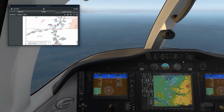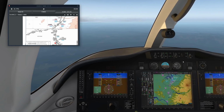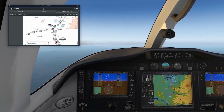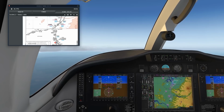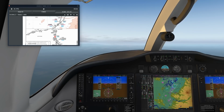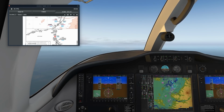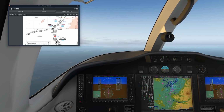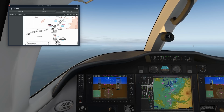Slow down there, slow down there. Oh boy. Yeah, it almost oversped there. Gotta be a little careful, I guess, on hitting that. All right, we've stabilized at 12,000 feet. Boy, was that something else right there. And that was an error on my part. Again, error on my part, not on the aircraft's part.